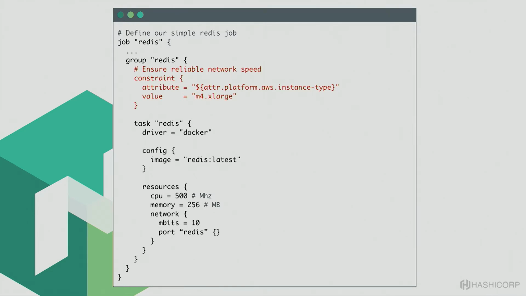So now when Nomad gets this and it's trying to decide where to place things, it'll ensure you get it on an M4 extra large. So this is a pretty simple constraint. There's other cool ones. Let's say we want to run 3 instances of Redis, so we have some scalability. We can add a constraint called distinct hosts.